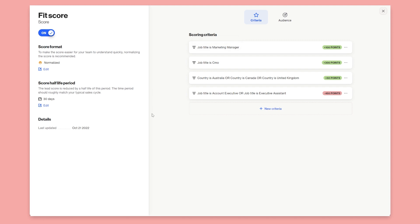What we've done is given you the ability to add different criteria to scores and create different scores. This example of the fit score has a series of filters — job title is Marketing Manager or job title is CMO, so we boost that one way up. Then we're looking at different regions where we typically sell into. Below that, we're excluding job titles like Account Executive or Executive Assistants because we don't sell to them, killing all those potential points. This is just a demographic-based score and it's going to stay the same over time because those demographics are pretty consistent.